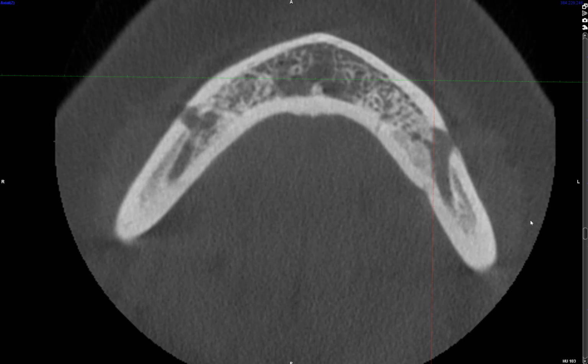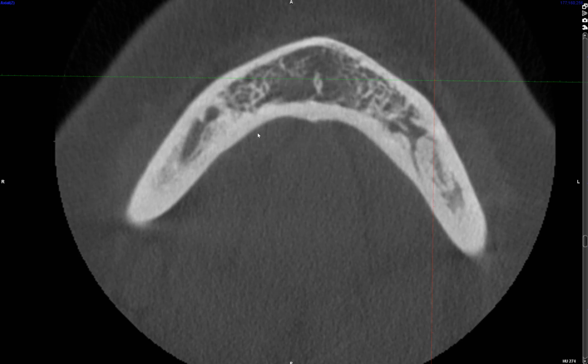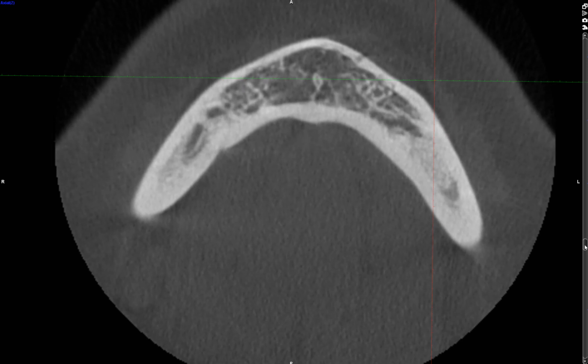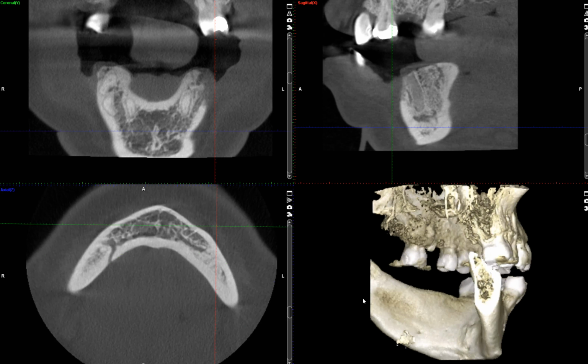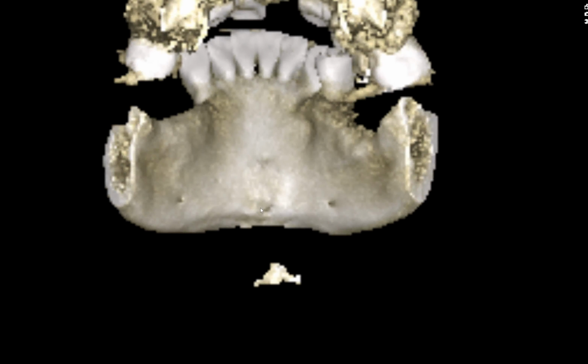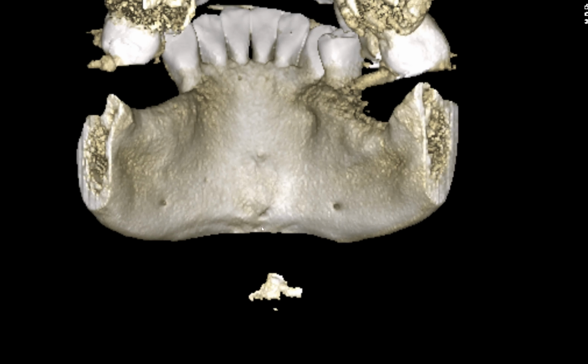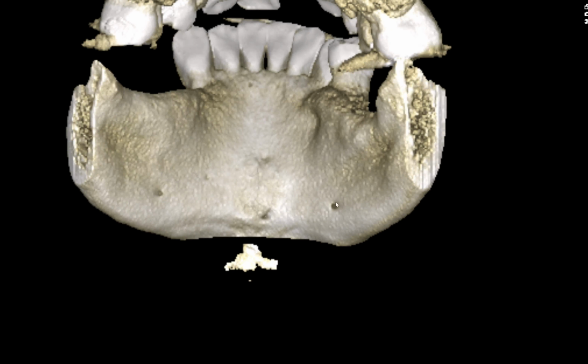Here's the mental foramen, and let's try to follow the incisive nerve, right? There's another branch, and what's happening to that? Wow, there's a pretty major branch that's exiting through the lingual cortex, and we should be able to see that in 3D rendering. There you go. So here's the lingual foramen, and the other accessory neurovascular bundle exiting through the lingual cortex.